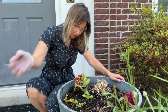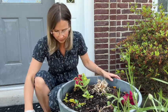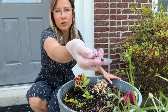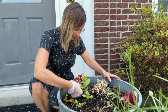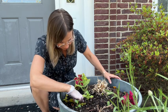Whoa, I just noticed a huge, okay, I've got chunks of fertilizer here that did not dissolve. That could be a problem. That could actually probably kill your plants. So I'm just going to take these chunks of little blue, as you can see, and just put those back in here. Glad I caught that. It's electric blue, so it really does stand out.